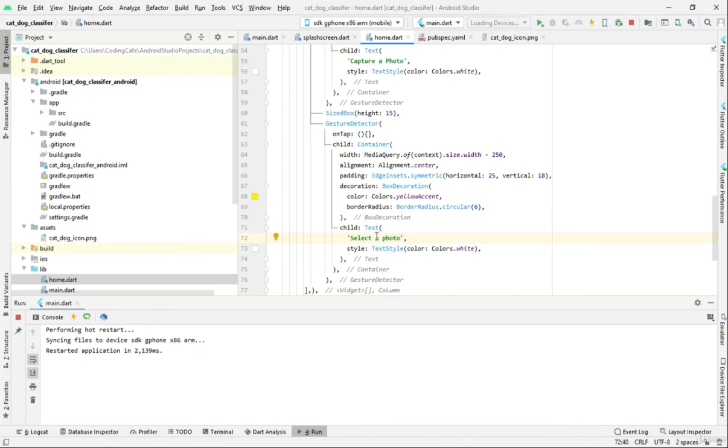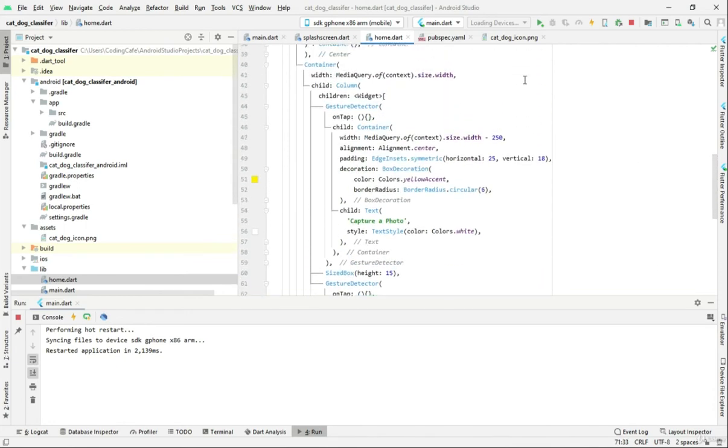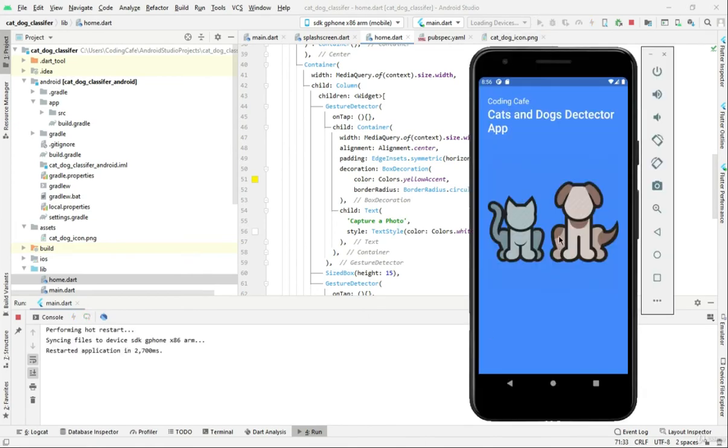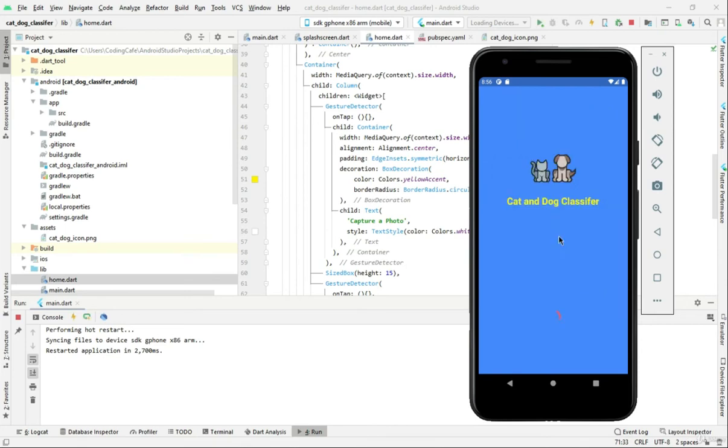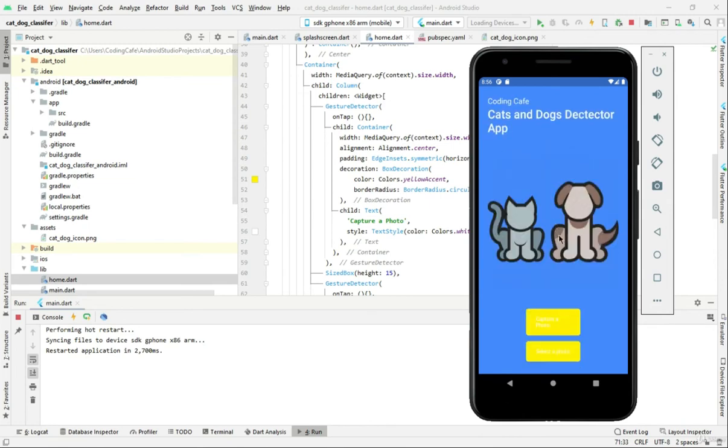So now guys, let's just refresh our application and see all the changes. So we will just hot reload it and let's wait for it. So guys, I made the loading screen a little bit longer. I increased its time to 5 seconds, and as you can see right here, this is our home page. Okay, the first one is capture a photo and then select a photo, but the text is a little bit small, so let's just work on our design.